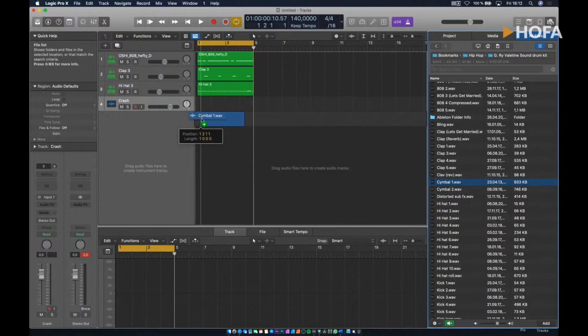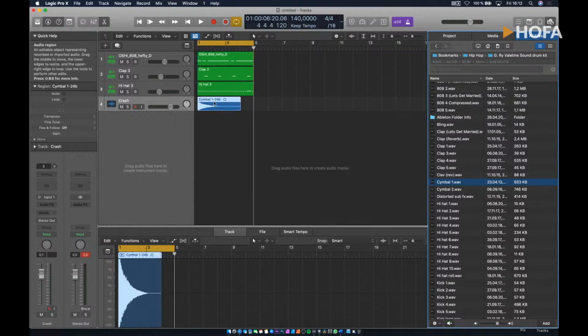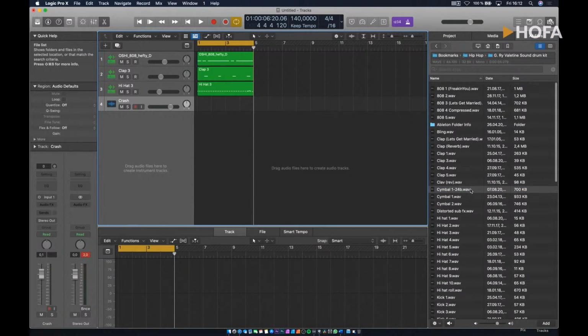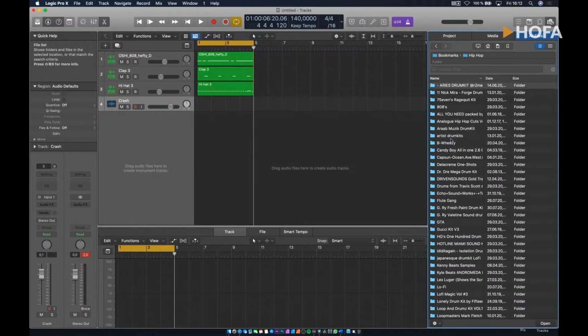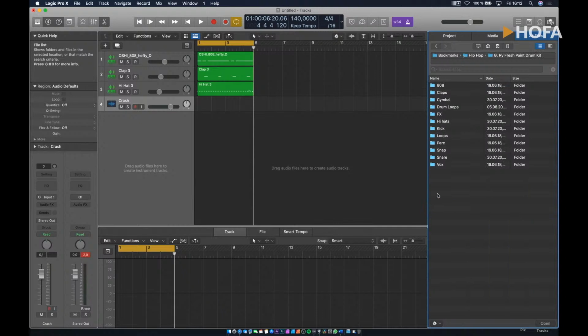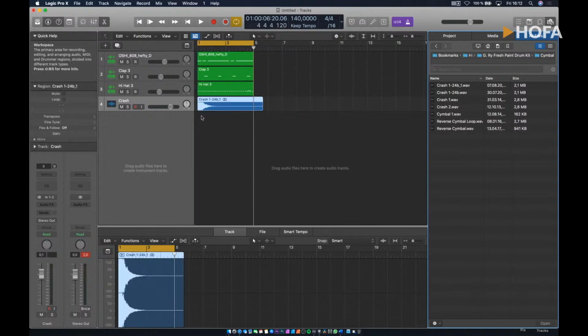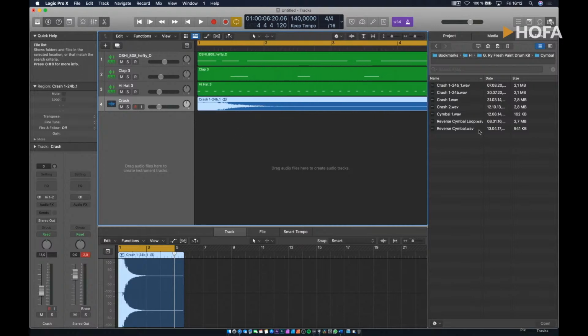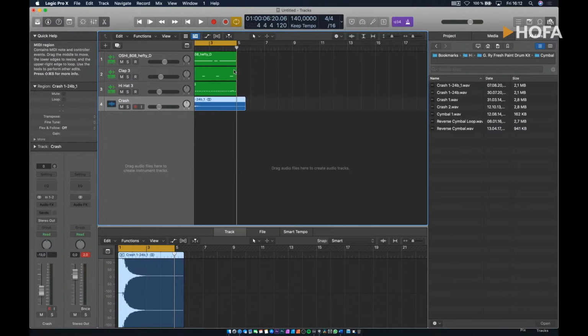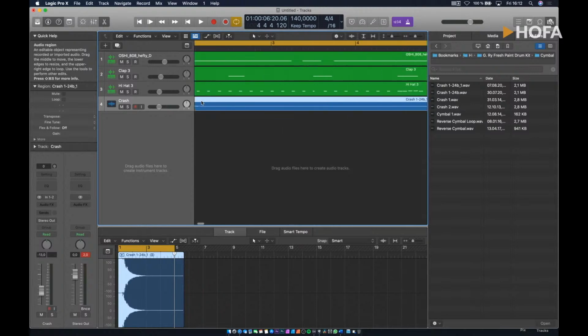Maybe we can use this one. Oh, that's a pretty long cymbal. That was actually too long. Let's use maybe this one. Cymbals. There is a crash. It doesn't need to fit the beat 100%, but maybe we use this one here and turn it down in volume. And as you see, it took way longer to search the sample and go to the left, to the beginning of the grid. And now you see the crash is way too long.